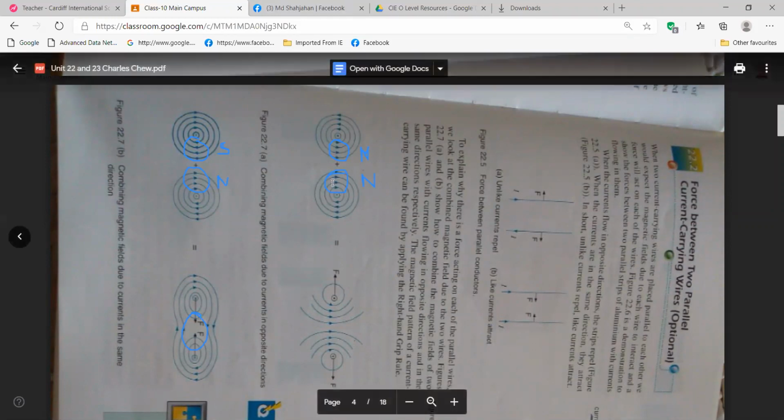Now look, the arrows here adjacent to each of the conductors. You see these arrows are going upwards, right? These are also going upwards, which are adjacent, right? Yes. That's why we are considering this one as north and this one as also north. Is it clear now?